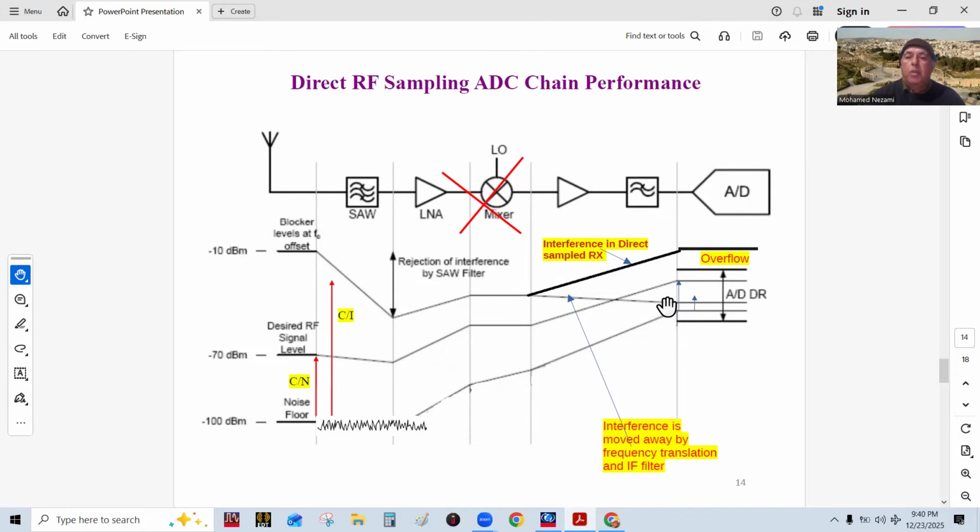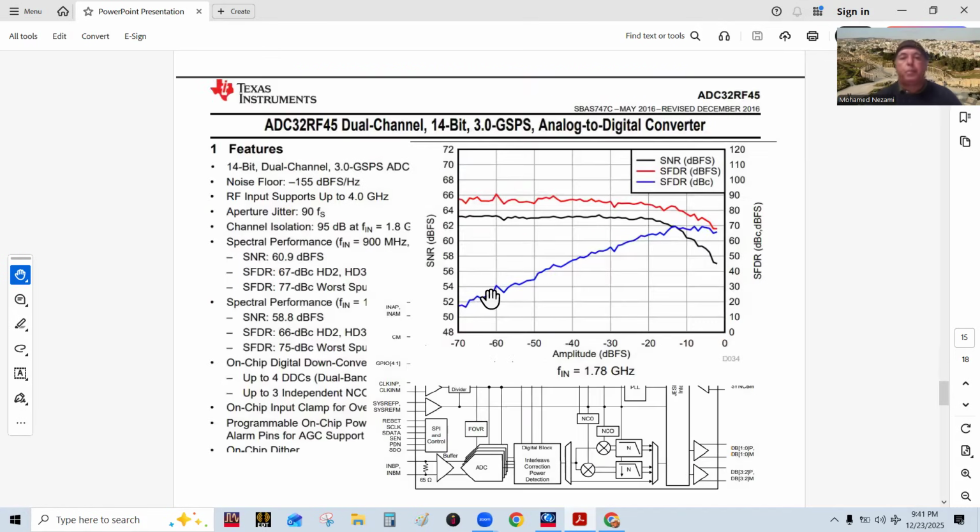Of course, if you don't have this, if you cross this out and you're doing direct RF sampling, in which case the interference is not going to go down past this point. It's going to keep rising, and it's actually going to be your top level, and it may overflow the ADC or clip the signal in here. So you can see that's one trade-off that we have to cope with, by utilizing an ADC that can accommodate a dynamic range enough for the strongest signal and the weakest signal as well.